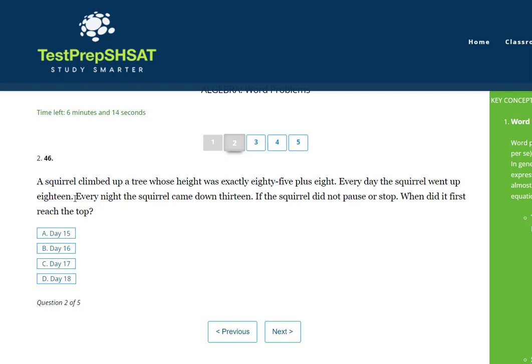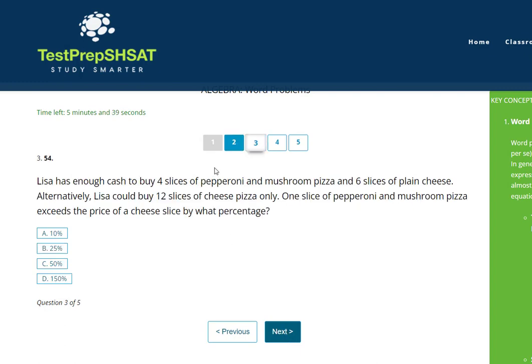Because at 75 feet, I start the day, I go up 18, and I get to the top for the very first time. Remember, that's what the question is. When did it first reach the top? It may not stay at the top that day, but it reached the top the day after it ended at 75 feet because it goes up 18 before it goes down 13. So 75 divided by 5 would be 15 days. The 16th day, it'll go up 18 feet to 93. It'll touch the top and then it'll come back down. But day 16 is the first day. So I'll go ahead and I'll proceed to answer these questions.